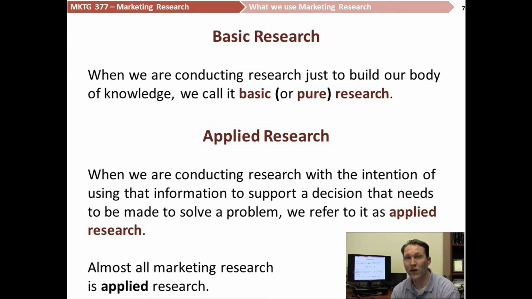So applied research is when we have the intention of supporting a decision that needs to be made to solve a problem. And the reason that we do that in marketing research is because we have a limited amount of time and money and resources that we can put into research problems. And there's always a lot of things that we would like to know more about that we're never going to be able to know unless we really put a lot of time and money into them. And they might even just give us a limited amount of advantage in what we're trying to do. But there are often very specific situations where we don't have enough information and we would like to have more, where marketing research can really help us out. And that's why applied research and marketing research go so well together.